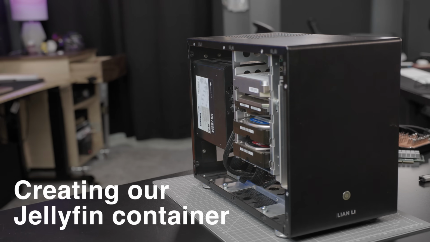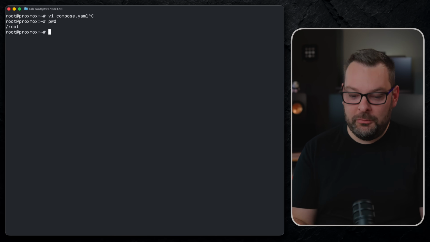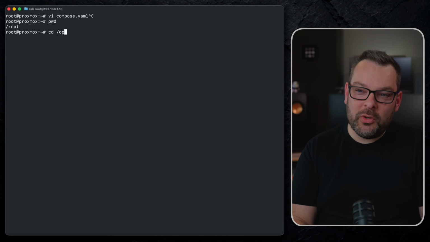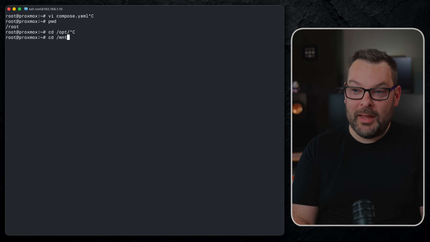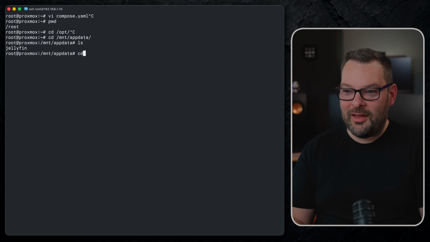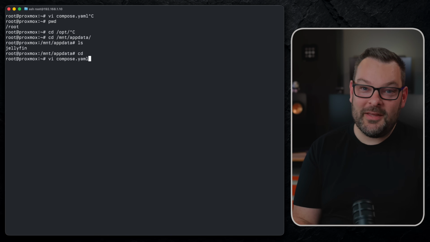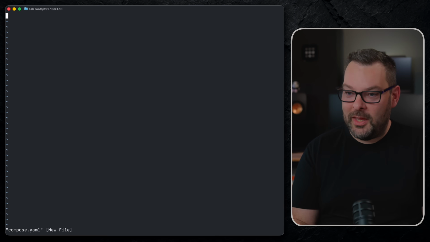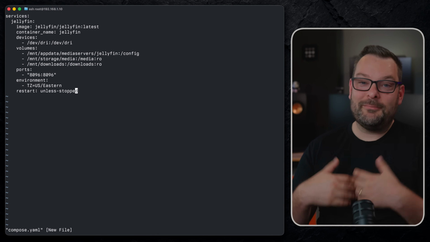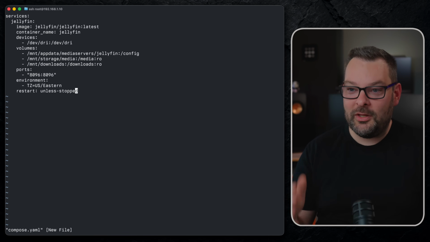So let's create it. Let's use Vim again. We'll do vi compose.yaml. Right now I'm in /root, just my root user's home directory. Some people like to put compose files under /opt or perhaps even under the /mnt/appdata folder right here. Totally personal preference. I just put them in root. I'm always logged in as this root user, and it's the same across all of my systems. So for me at this point, it's muscle memory. If you want to do it differently, that's cool. No judgment, it's totally up to you.